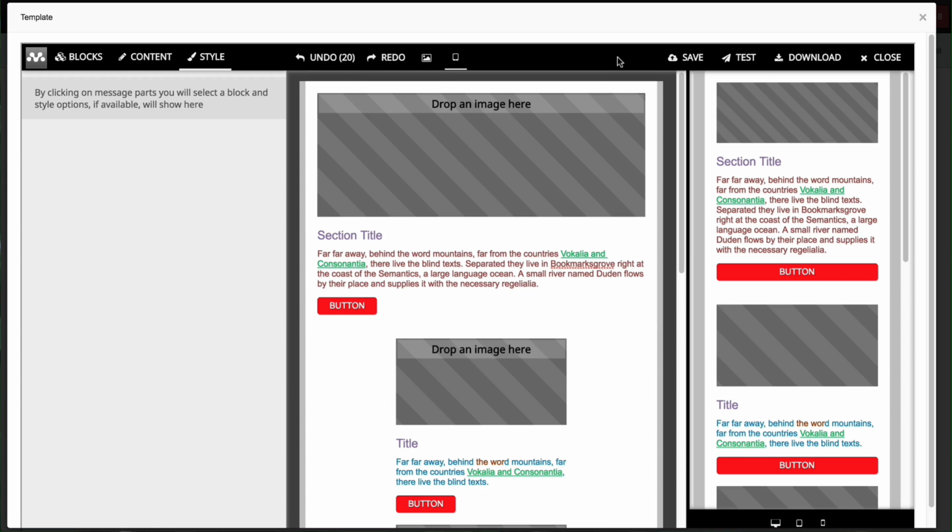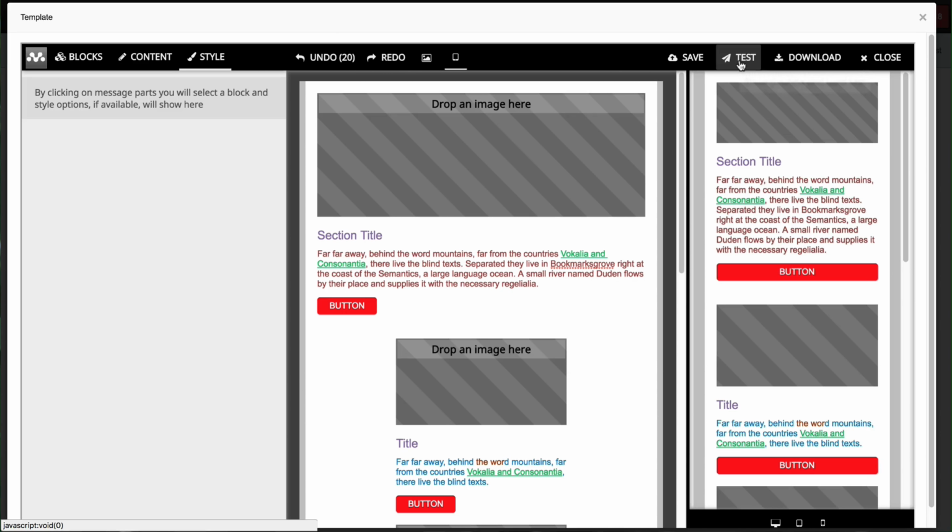The other thing I'd like to do is make sure that every time I make an adjustment to this, I save it. If I leave this screen without saving, or before my last save as an example, I want to make sure that it's saved successfully down below, because if I leave this screen, anything that's not saved will be gone. So now this is completely saved, and I can come back to it later.